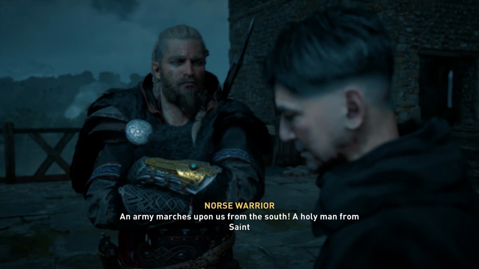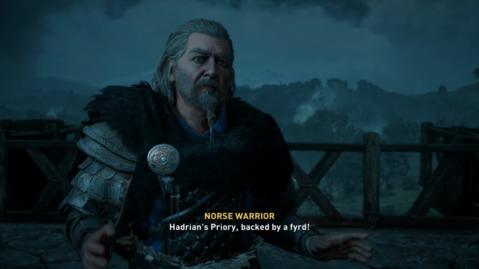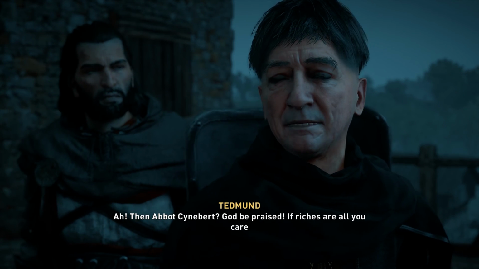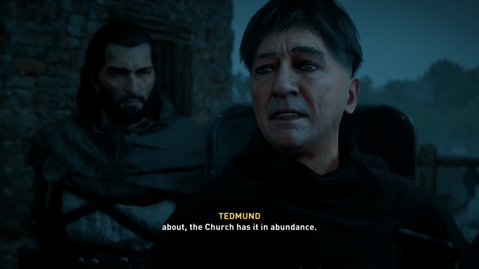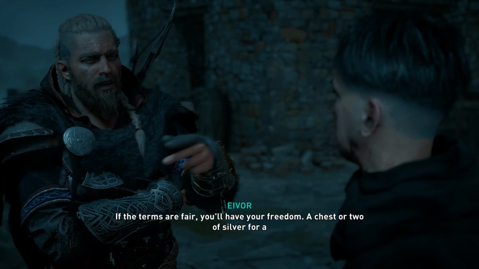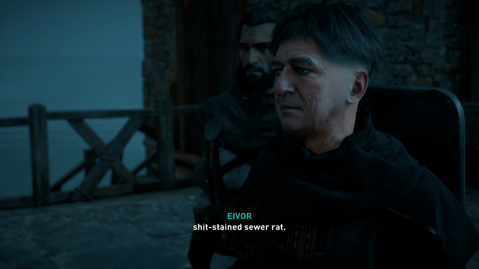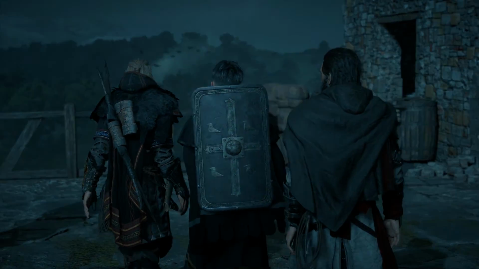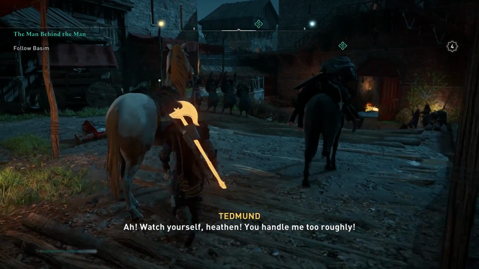An army marches upon us from the south. A holy man from St. Hadrian's Priory, backed by a field. Ah, then, Abbot Cynebert, God be praised! If riches are all you care about, the church has it in abundance. If the terms are fair, you'll have your freedom. A chest or two of silver for a shit-stained sewer rat. Stay quiet. They're insults. My friend from slitting your throat.